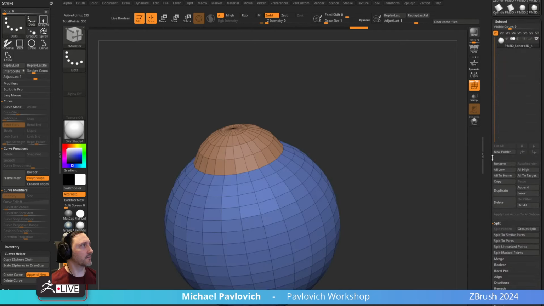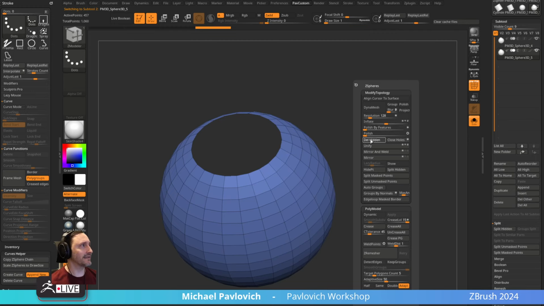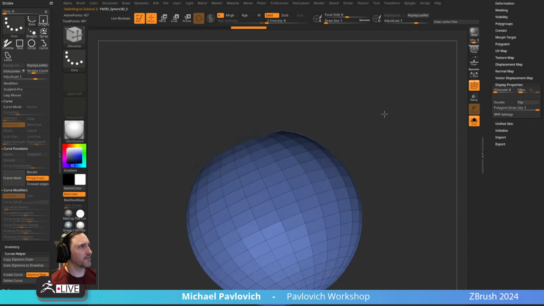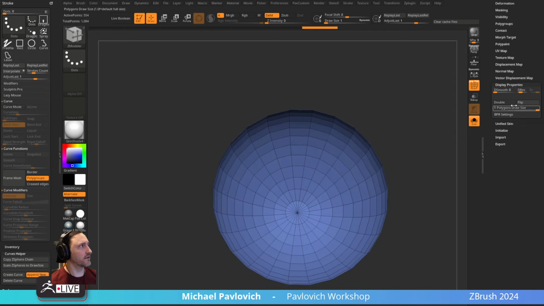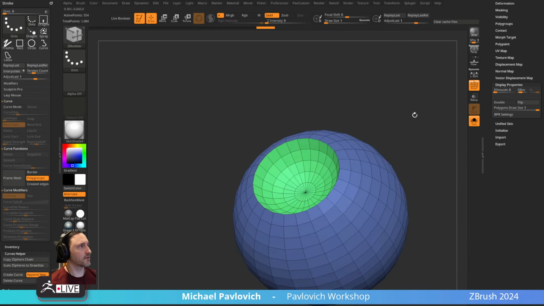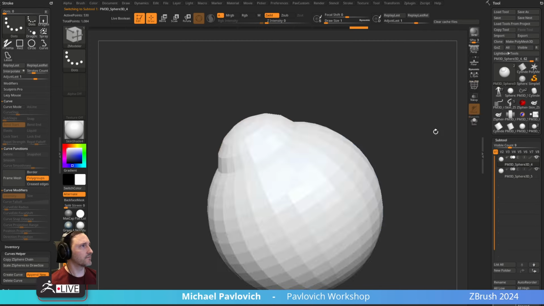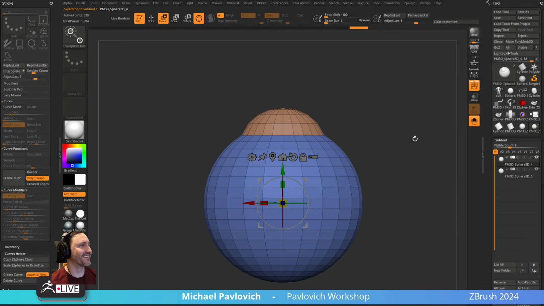So we're going to go in here to subtool. We're going to duplicate this off, and then on the duplicate, we're going to go into solo mode, get rid of this one, delete hidden. We're going to go down here to display properties, flip, and now we can say close convex hole the opposite direction. Do do do do. And then we can flip that back, Control Shift Tab, Control W. So now we have our little goopy clear coat layer here.